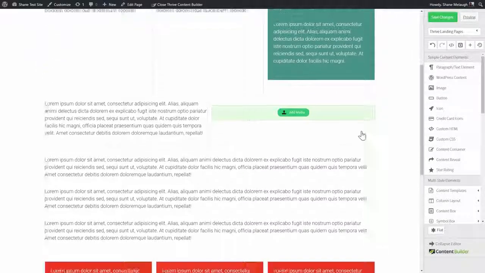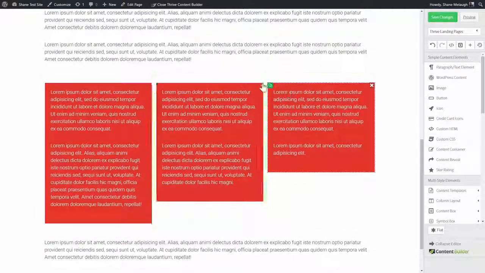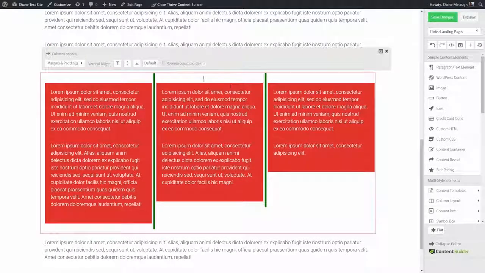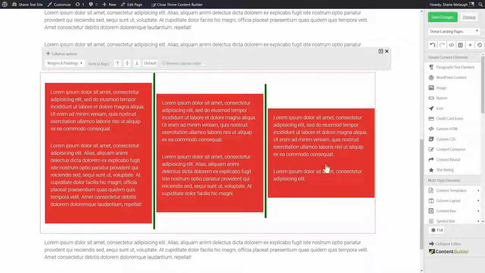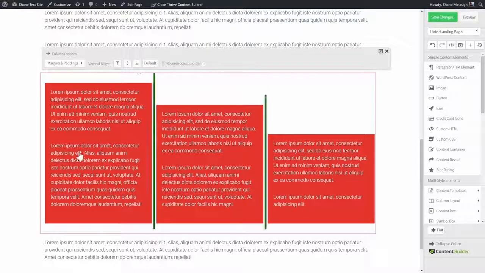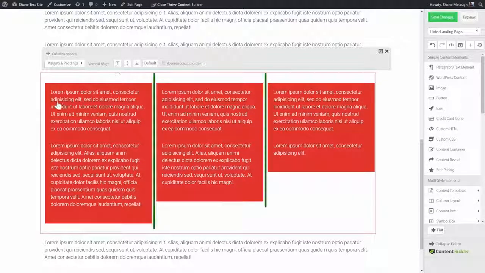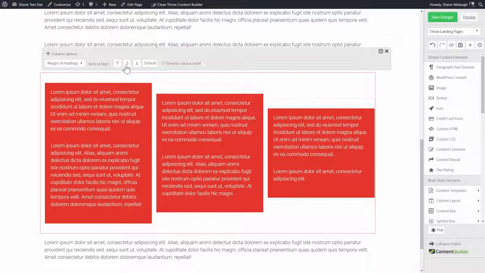There is another new option when we have a column layout like here. When you click on the columns themselves, you will see that there is a vertical align option. And I made 3 boxes that are at different heights to demonstrate what this does. You can align the content inside the column, around the center, along the bottom, or along the top. So that's just another nice feature to create some unique layouts.